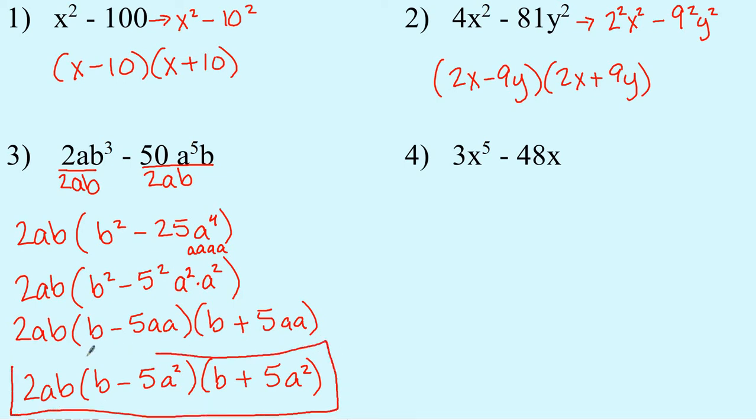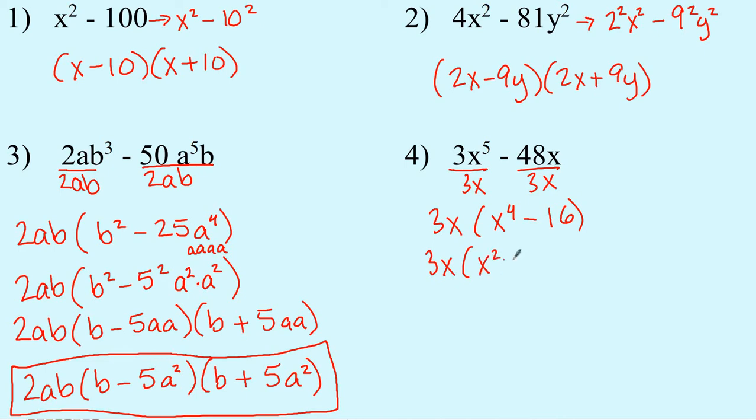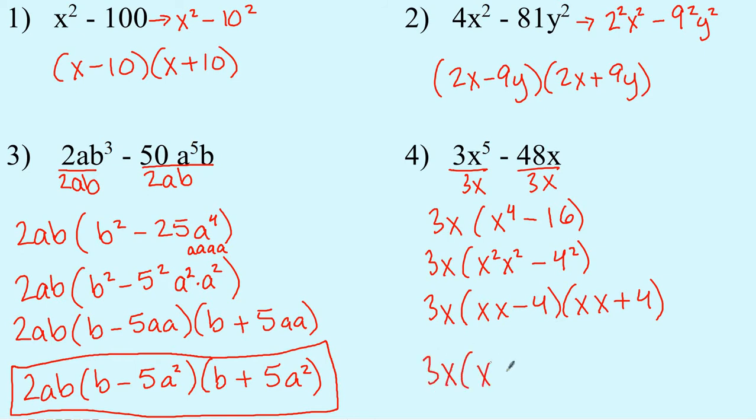My wavy box. All right, let's try it again. Number 4. So we start by factoring. I can divide each of them by 3, but I can also take an x away. So if I take out a 3x, I'm left with x to the 4th and, not 48, I'm left with 16. And we can write that as x squared times x squared minus 4 squared. Take out your squares and write it with addition. So now our answer is 3x times x squared minus 4, x squared plus 4.